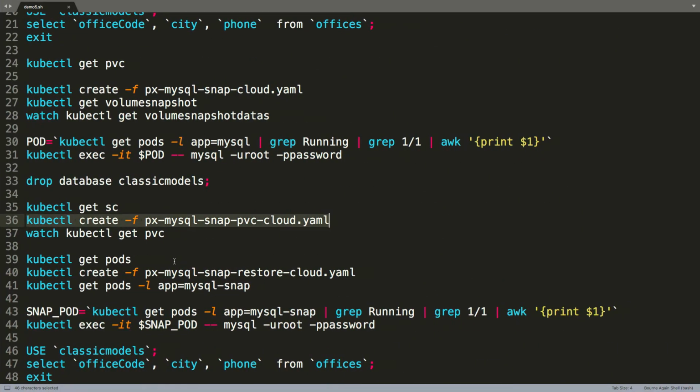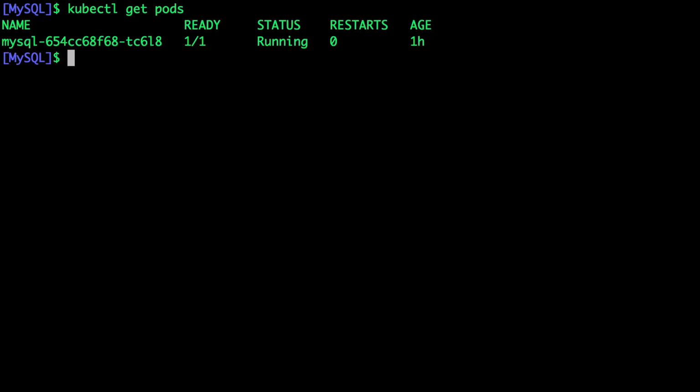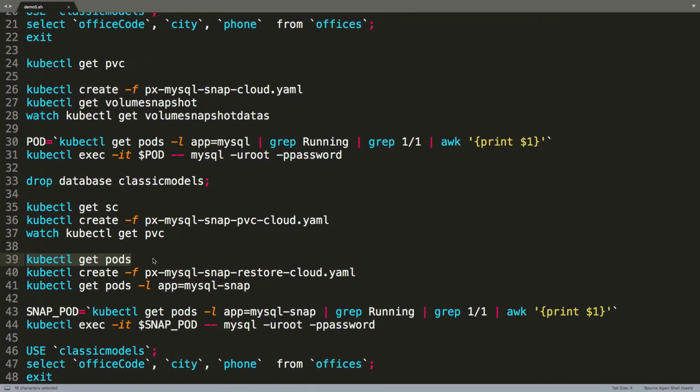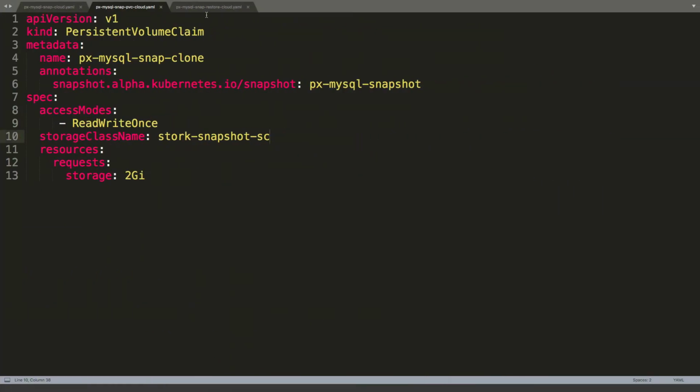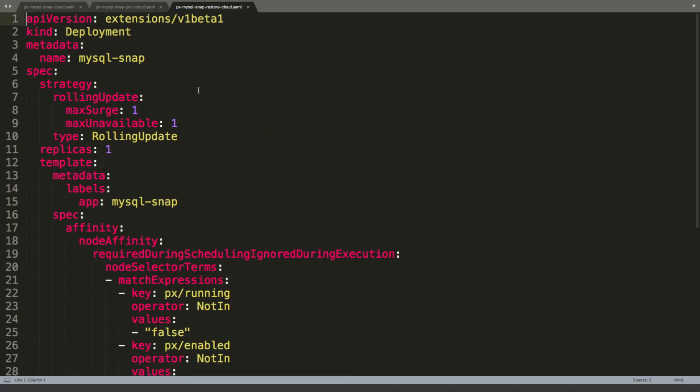So now we only have one pod, where the data is already corrupted and we dropped the production database. Now it's time for us to create a new pod that is pointing to the volume restored from the snapshot. So let's take a look at the definition of this pod. Again, the pod doesn't have a clue where it is actually being restored from.